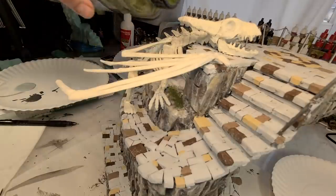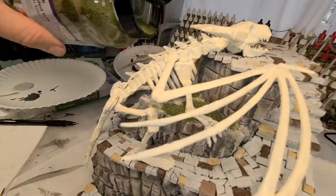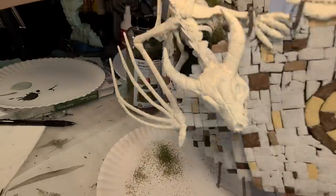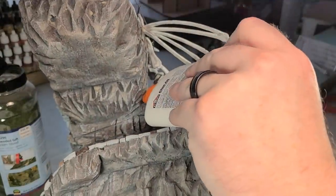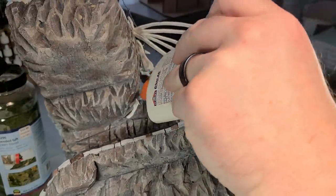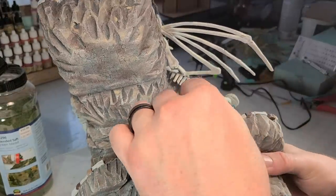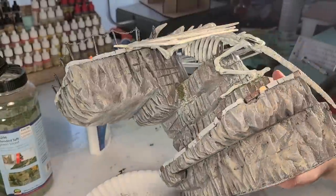This was another reason I probably should have done the mountain first and then added the dragon. This was a miserable experience trying to flock around that dragon, but eventually I got it. And then it was just time to go crazy with that green flocking.